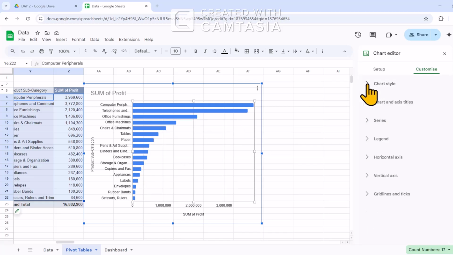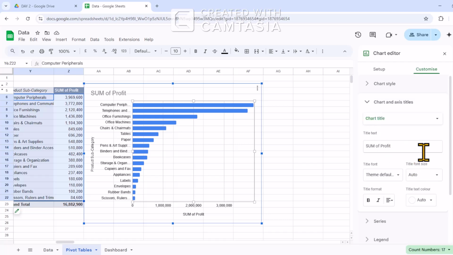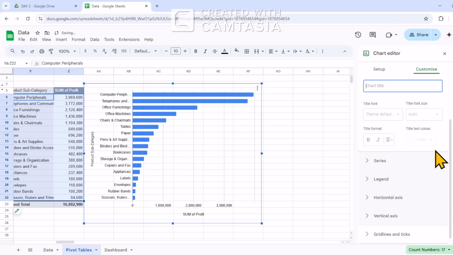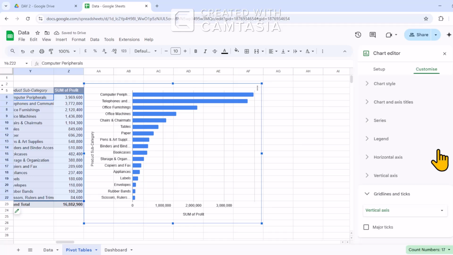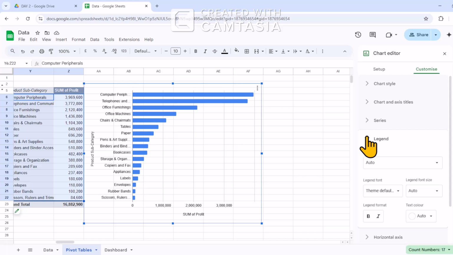So I've already changed it to transparent under the chart style. For the chart title, I also don't want it to have a title, so I'll leave that. For the legend, I don't want any legend, so I'll remove the legend.